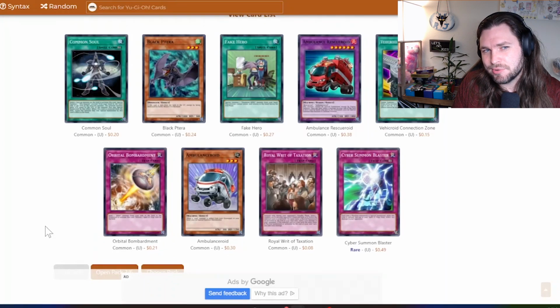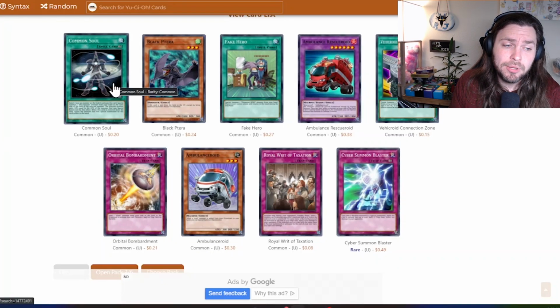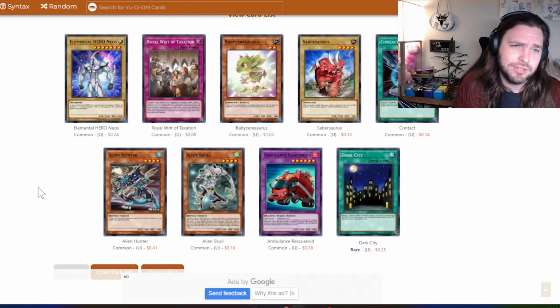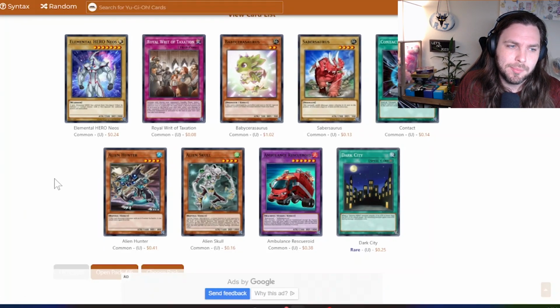Viacroid Connection Zone is potentially good, but we would need more in the Ambulance Rescue Roid department, and I just don't think that's going to end up worthwhile. Common Soul potentially really good if we have any Neos patients, which I don't think that we do. There's a Sabersaurus. I really wanted to see this card, and I'm glad that we have it. Alien Skull, also a potentially okay card. Mostly we're looking at that Sabersaurus, which is probably the best card in the set.